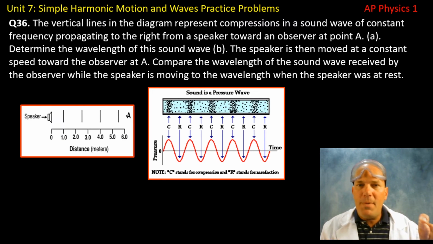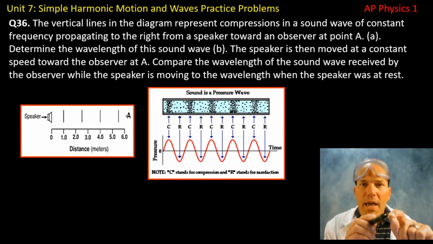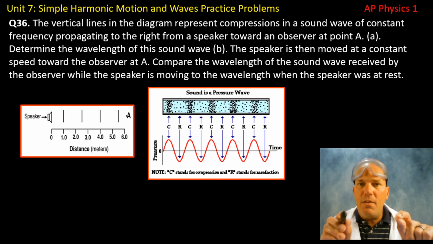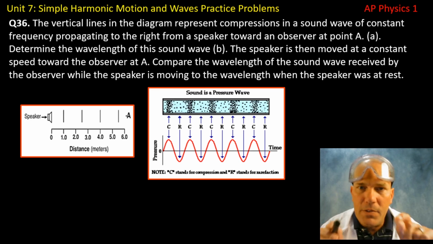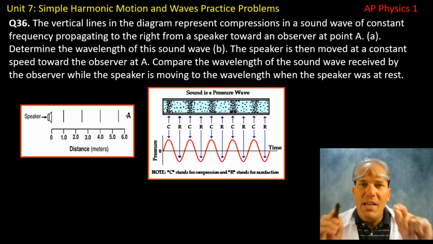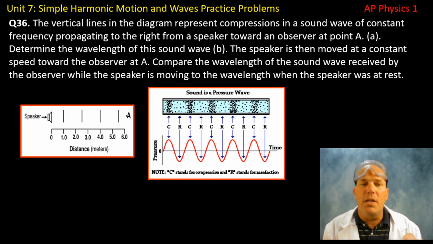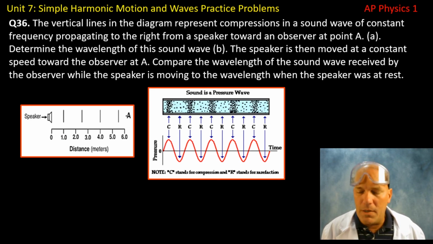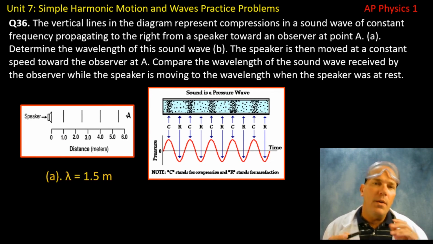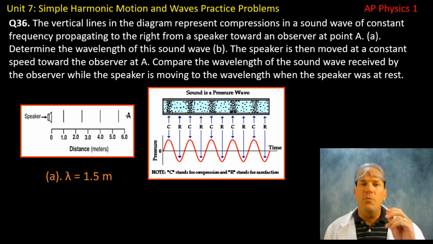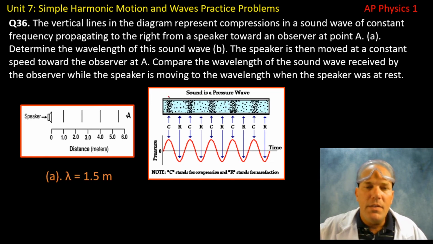So the wave propagates in the same direction as the medium itself moves, and that is in contrast to a transverse wave that we've discussed extensively in this unit. Let's get to this question here. For part A, the wavelength is 1/2 of a meter. The wavelength is the distance from one compression to another compression.